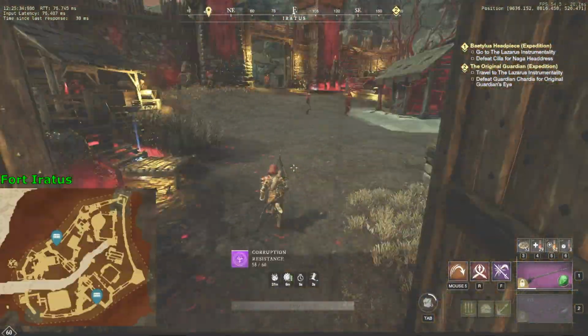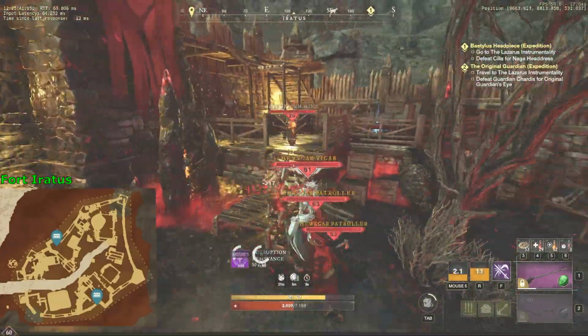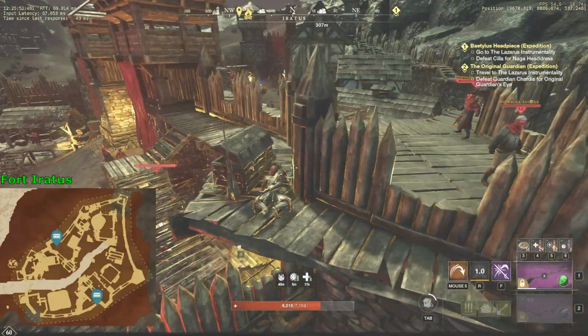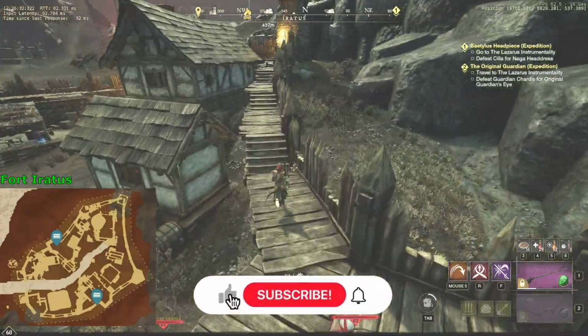Now we move to mark number 4, which is a fort called Iratus. There are 2 stockpiles here and the first one is really easy to loot. Just ignore all the mobs, get behind the chest and lie down. When you lose the aggro, loot the chest and move to the roof, same as we did in previous forts.